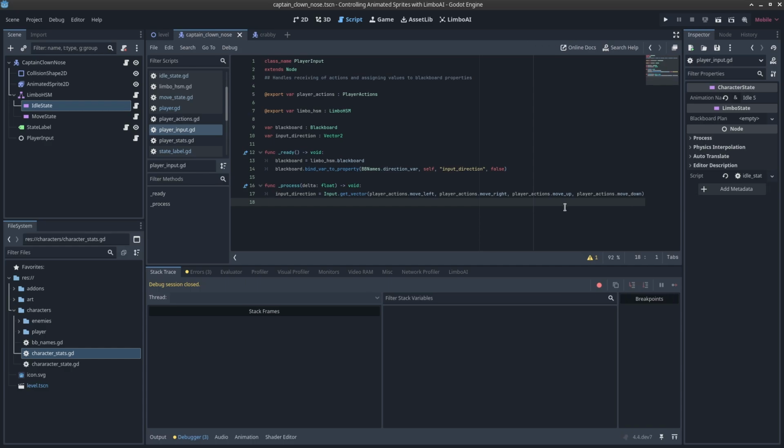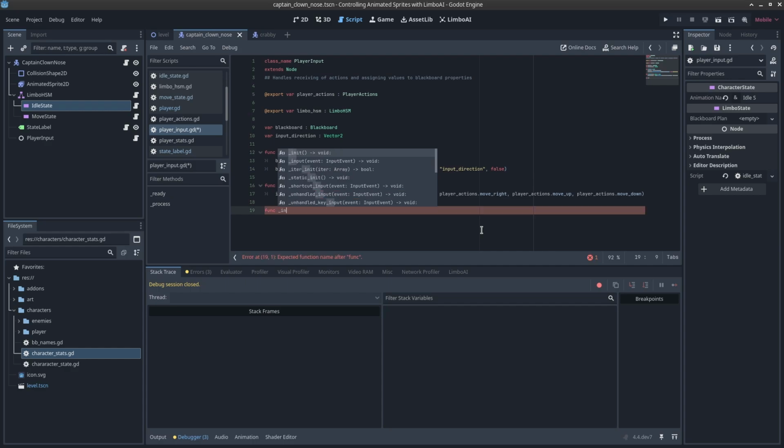So let's actually try this time using the input function so that we don't have to run that code on process 4, just waiting for the jump key to be pressed. So let's do function _unhandled_input, instead of using the base input, which means that if the space key event of jump is handled by something else in the UI first, we don't want two things to trigger. So unhandled input would mean that only if it hasn't been handled by something else that we actually run this input event on this code here.